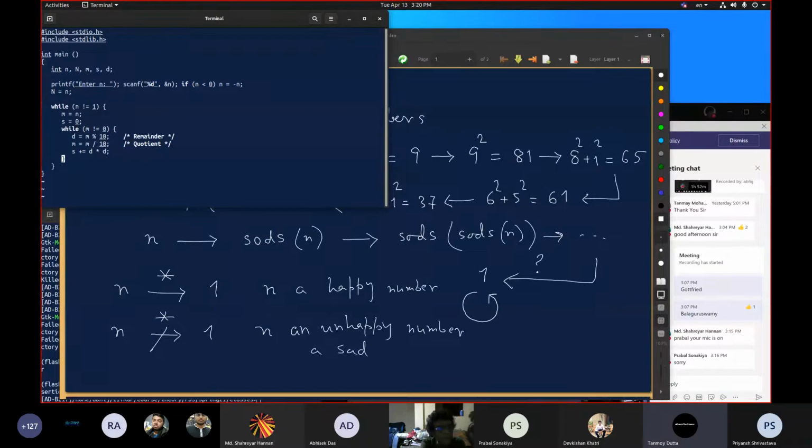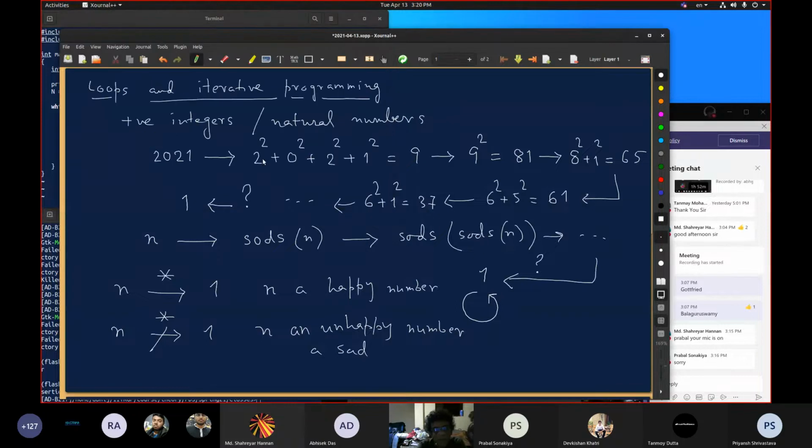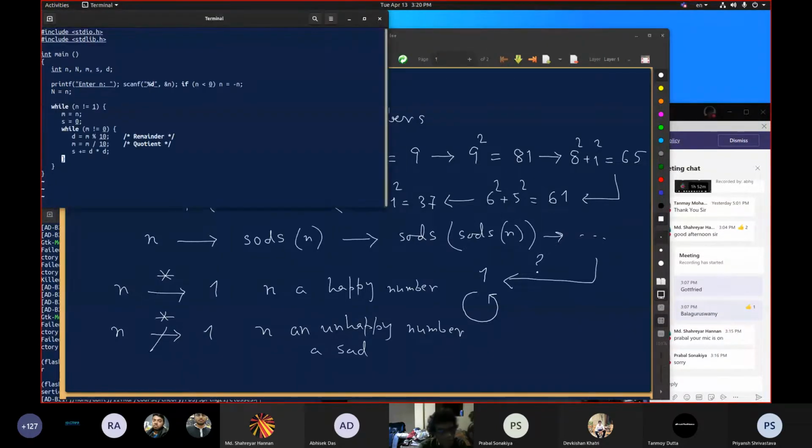I will come to that. So in the variable s, you have computed this sum. Okay. Then you want to replace this original n by this sum. Right. So after I have computed this s, I will replace n by this sum.